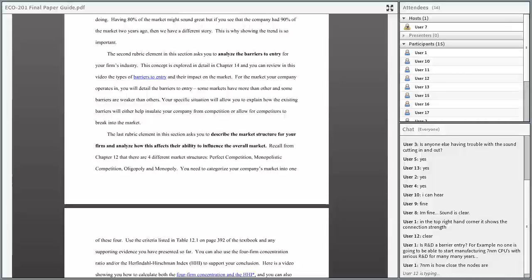But that would definitely be an obstacle. Barriers to entry, for example, in monopolistic competition. So in industries that have a lot of firms that distinguish themselves mostly by branding, branding can be a barrier to entry.